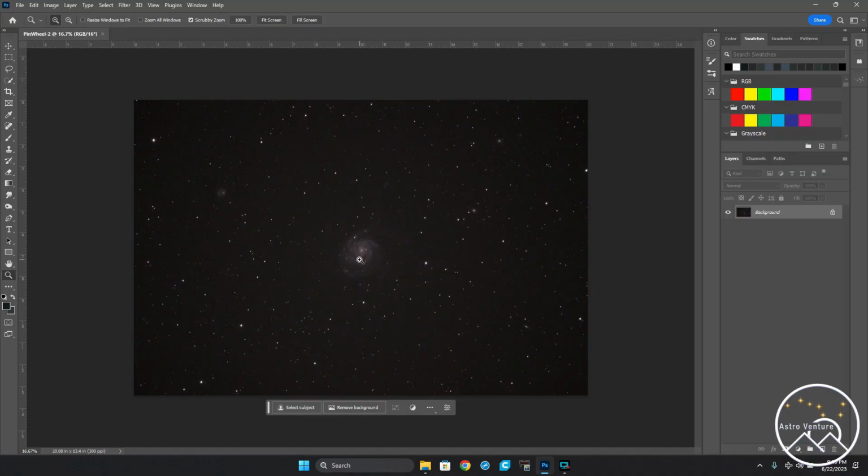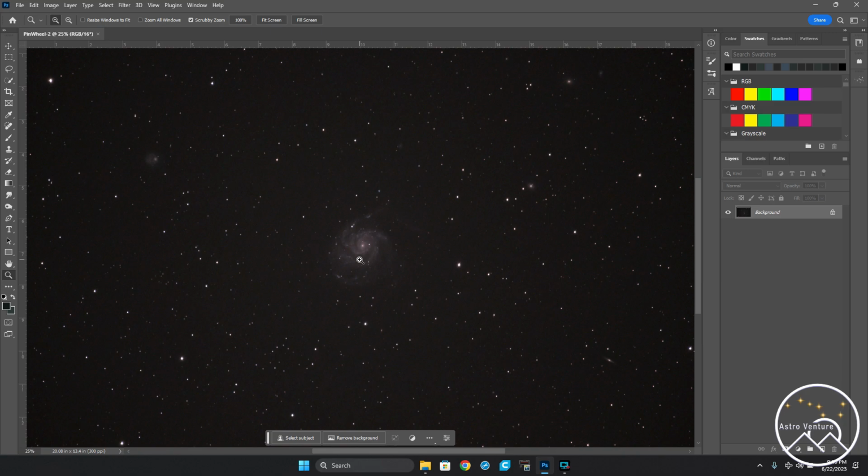Now, I also use StarNet to remove stars. However, this is a tutorial on staying within Photoshop, and I want to keep it as simple as I can to not overwhelm somebody getting started in Photoshop. So here we go. The image has come over from Camera Raw. I bumped up the exposure a little bit. I did a quick adjustment with my temperature and tint to help align the RGB, the red, green, blue color wavelengths.